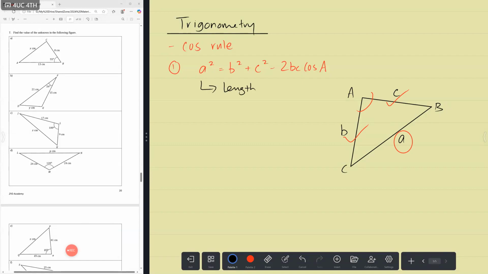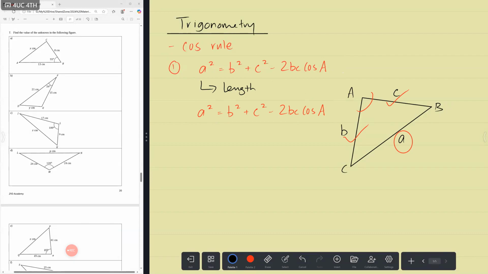How about finding the angle? You can use this formula to find the angle because the angle component is at the end, but I'm going to show you a shortcut such that you can use the formula to find the angle without much difficulty. Okay, so let's look over here. I'm going to just copy this formula, okay, to show you that I'm not doing anything much. Okay, this is the same formula that we have.